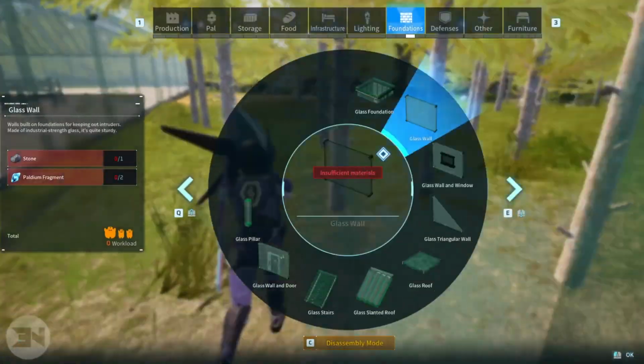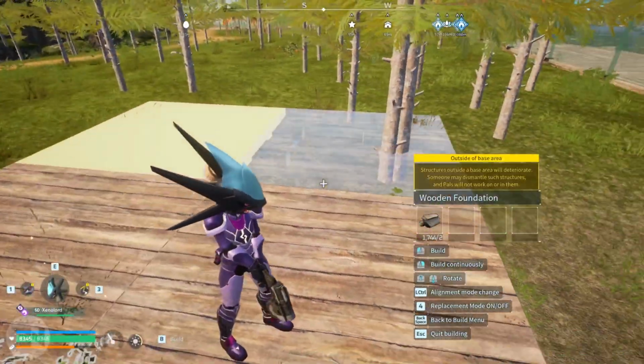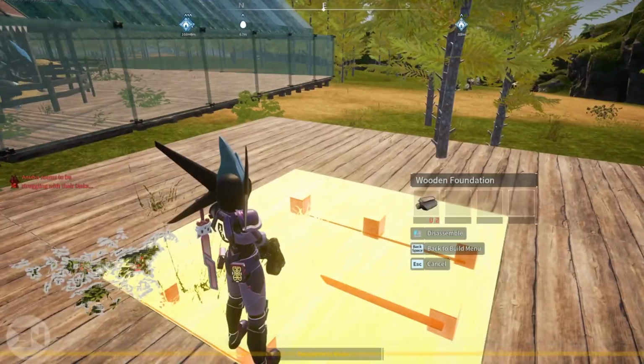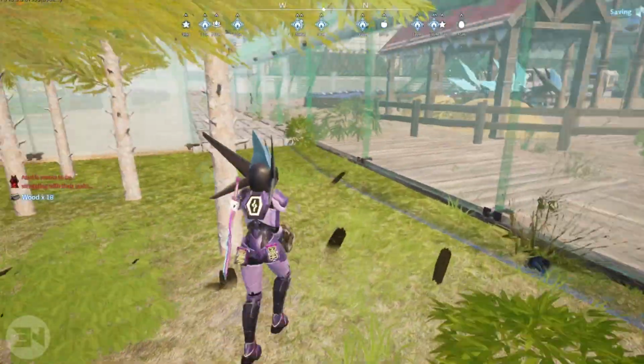So let's go and test that theory with some wooden foundations. So we go boom. Okay, perfect. Yeah, that is absolutely perfect. I wish I had this before I built all this base because it would have looked a lot nicer and neater. Boom, boom, boom. Get rid of all of you. So that's a pretty cool update as well.